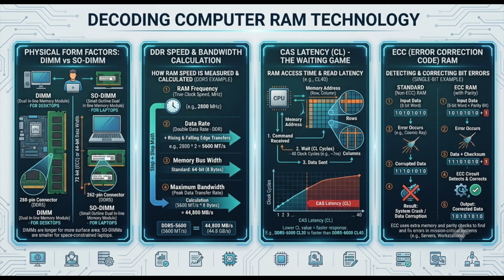And by understanding these underlying mechanisms, you transition from just relying on marketing hype to becoming a deeply informed consumer and practitioner. You actually know what you're buying. Exactly. When you look at system specifications now, DDR5 5600 isn't just jargon. You understand the throughput it provides, to watch for CAS latency, and you know exactly why you must demand a dual-channel configuration to prevent your system from choking on its own data. It is genuinely incredible how much complex physics and math is occurring on a tiny piece of green fiberglass.